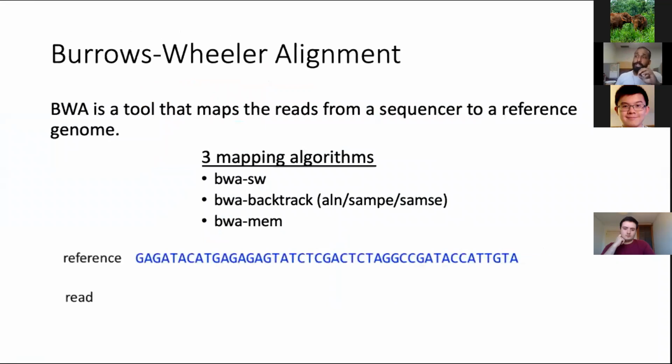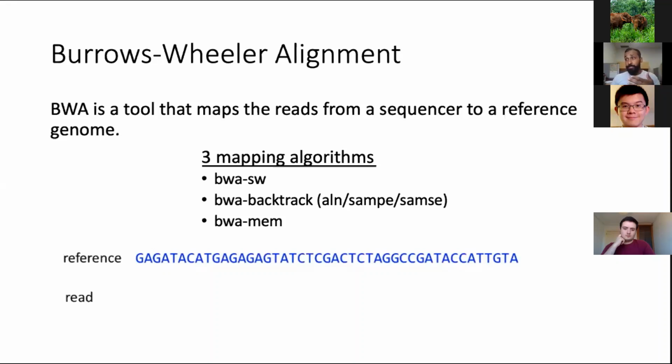So what can we do with these FASTQ files? Well, the FASTQ files have all the sequences that were read, but these need to be aligned to the reference genome so that we can figure out what the differences are between the two. And once again, BWA is the tool that's going to do this. There are 3 main algorithms in the current version of BWA: BWA-SW, BWA backtrack, which is composed of BWA aln, followed by BWA samse and sampe, depending on if it's single end or paired end, and finally BWA-MEM. Each of these algorithms has its own use.